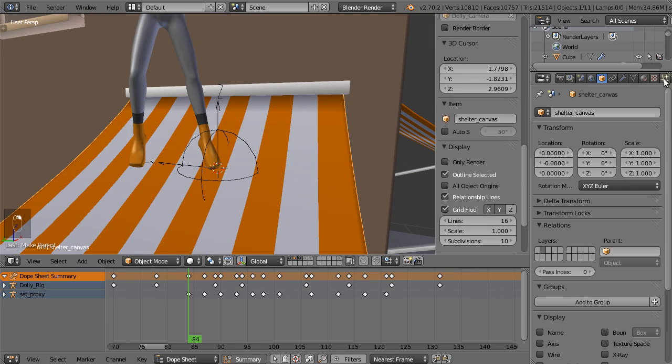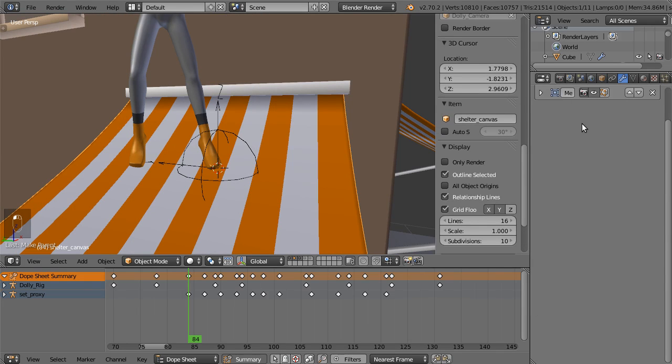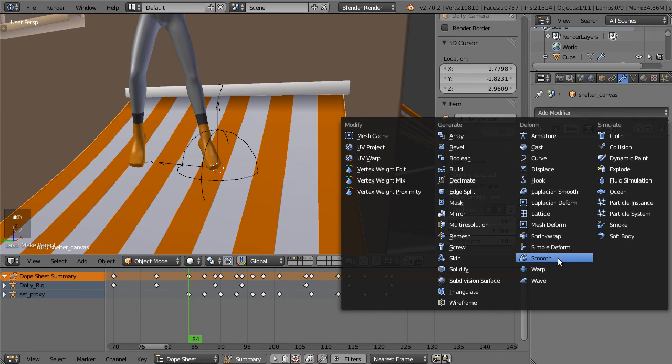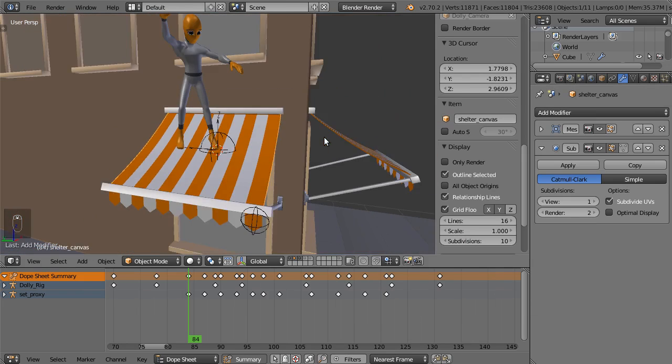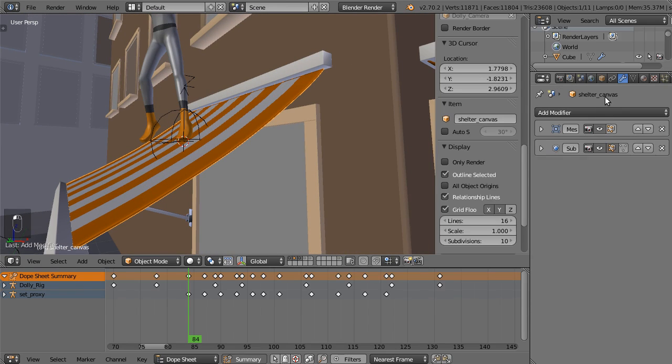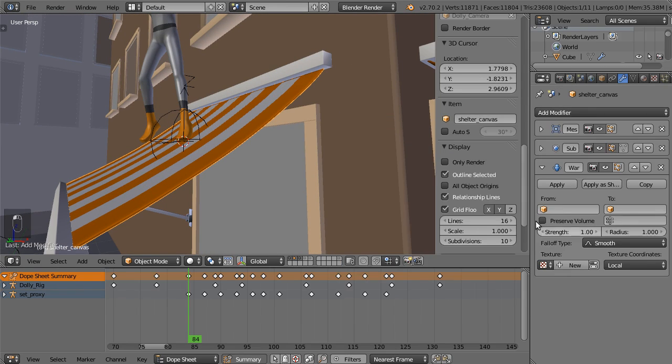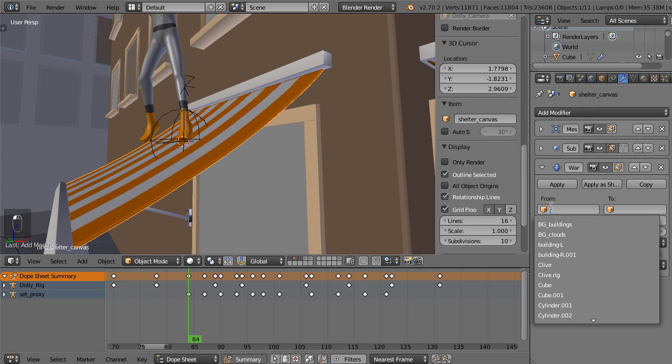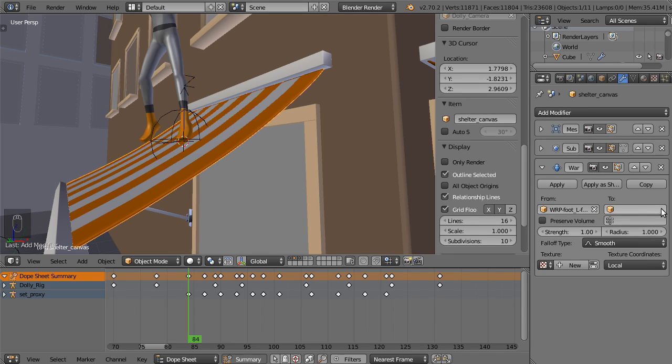So now selecting this canvas, I'm going to add a subdivision surface, and now I'm going to add the warp modifier. And here you can see we've got regions where we can select a from and a to object, so that kind of explains the names from before.